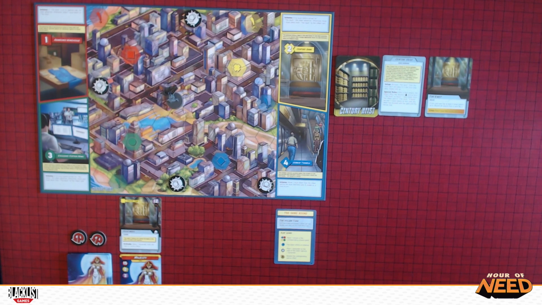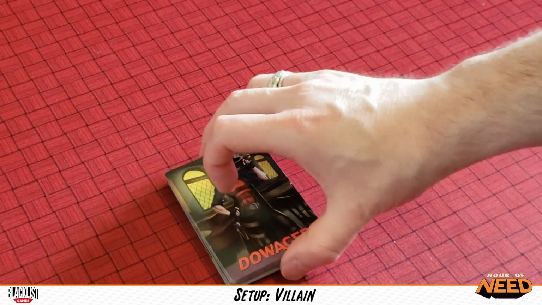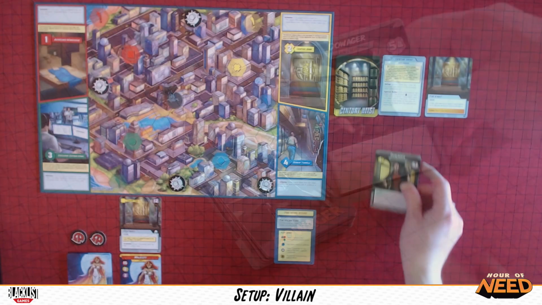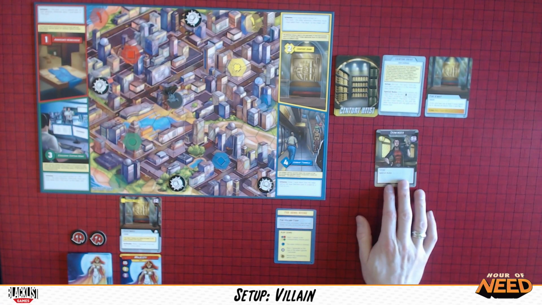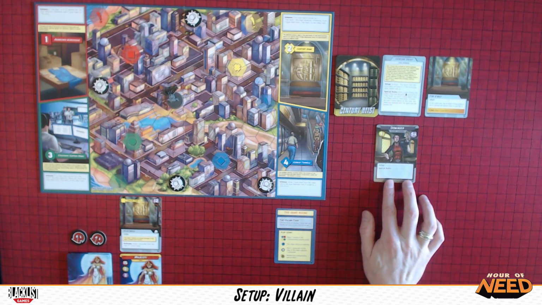Next, we have to choose a villain to go up against. So for today's game, I am choosing Dowager. So you go through her deck. First thing you do is you pull out the double-sided villain card. Make sure it's scheming side up, and we're going to create a villain play area, just like we have for the issue and the hero. That card is going to go here.